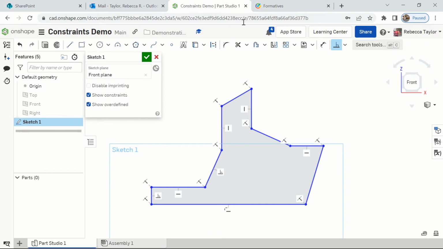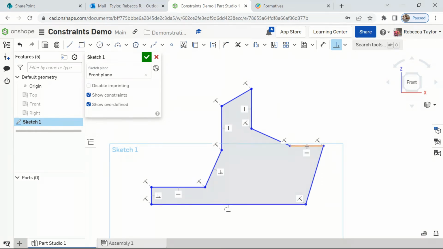Okay, so now we're going to add a bunch of manual constraints. And I am not familiar with Onshape enough. I know in Fusion in general, it will take the second object and constrain it to the first one. So you're going to click two things. If I want this line and this line to be aligned with each other, if I click this one and then this one, it'll take this one and bring it down.